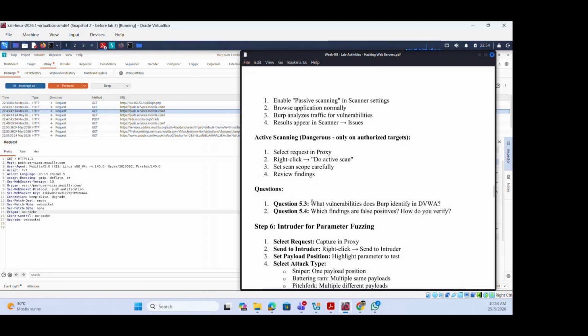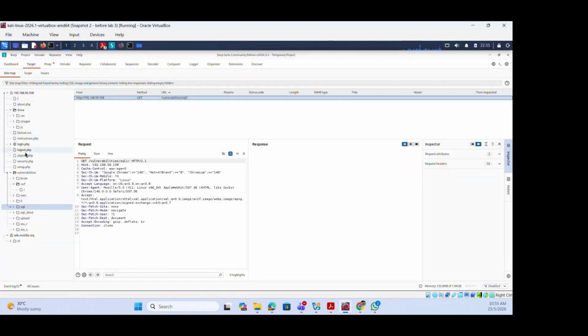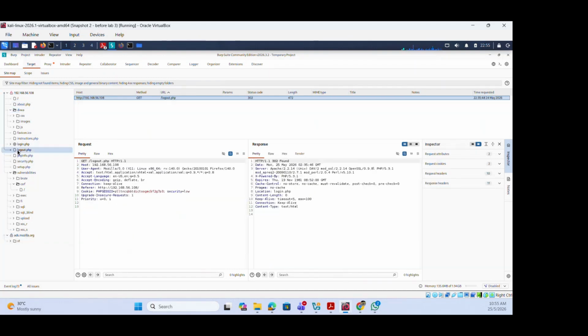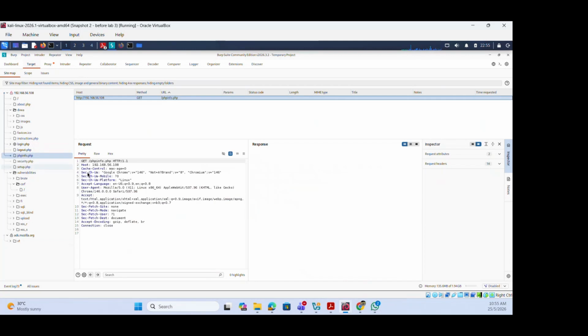So what vulnerability does Burp Suite identify in DVWA? From the scanning here, you can see there is some info. Manually you can find that login.php and info are available, right?